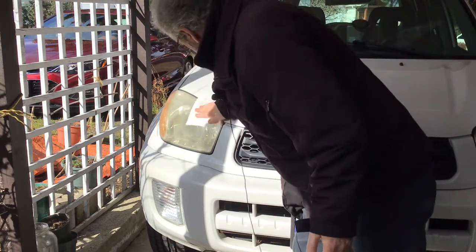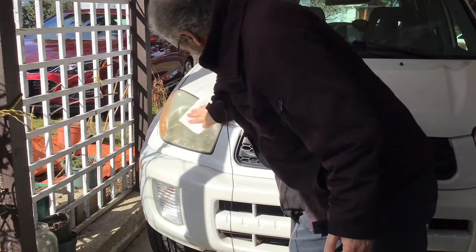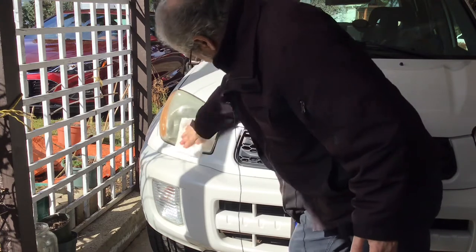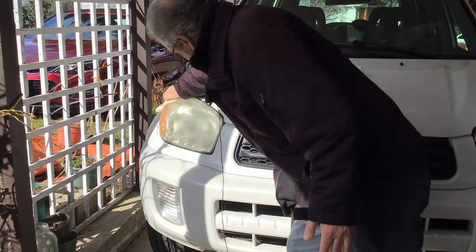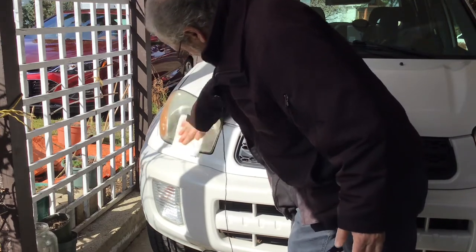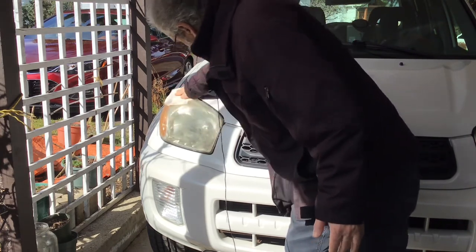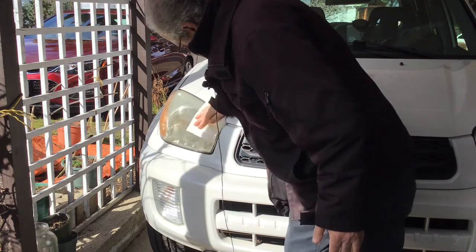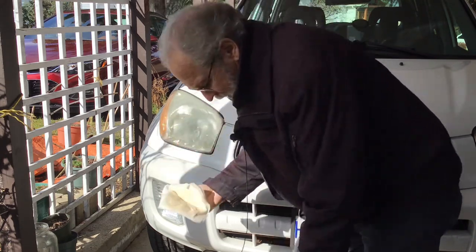Back and forth. Keep going the same direction. No need to swirl it. Starting to see a difference.